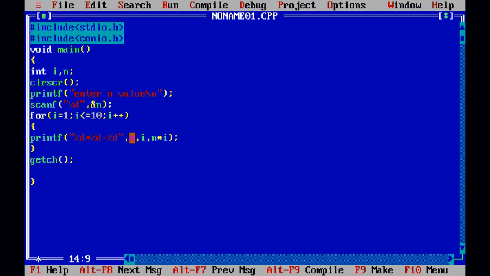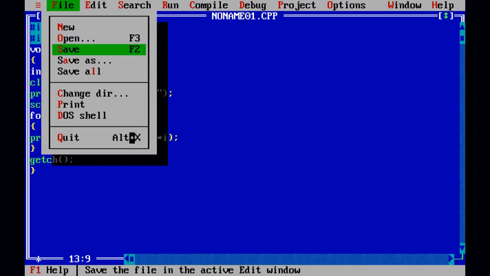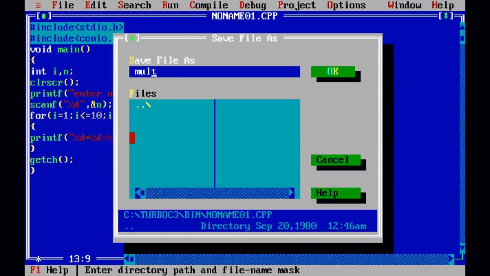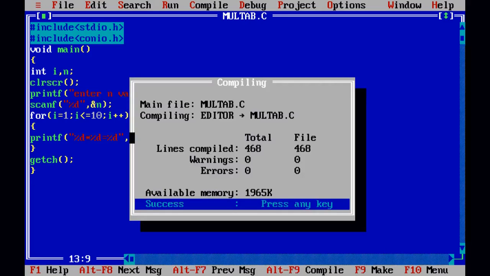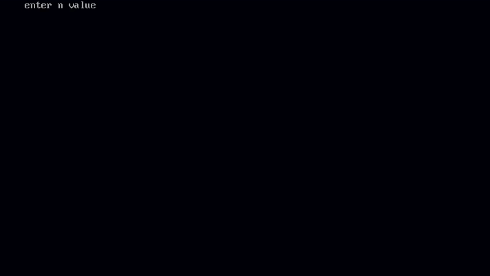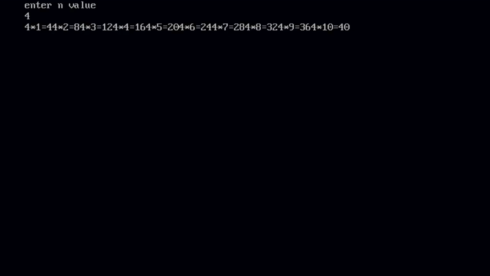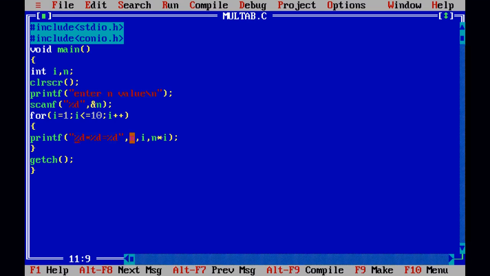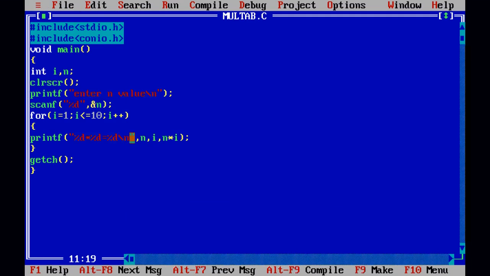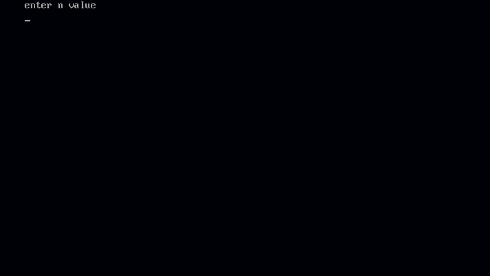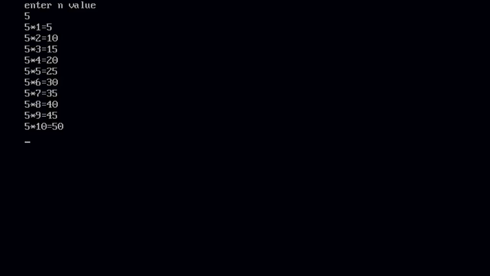getch to evaluate, to print the multiplication table. See, multiplication tables.c. Now I am compiling and executing it. If you take 4, it should print the 4 table. It is simply going to print side by side. Now what I have to do here is provide one new line character, that is one escape sequence, the new line character. Now if I provide a value as 5, it should print like this.